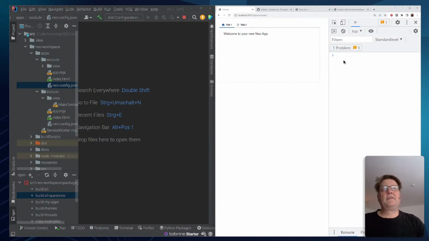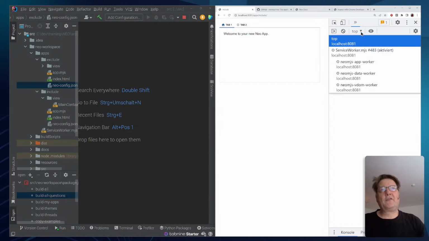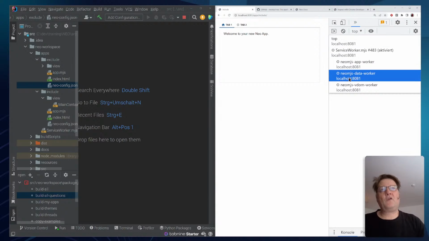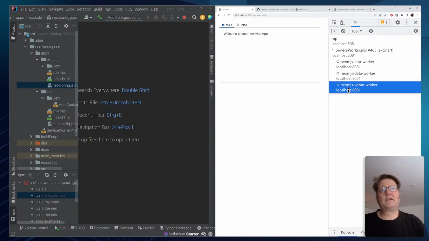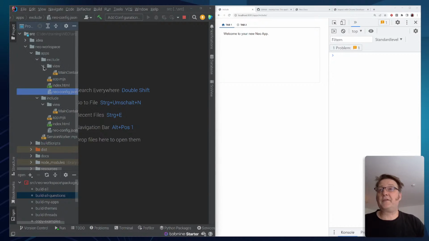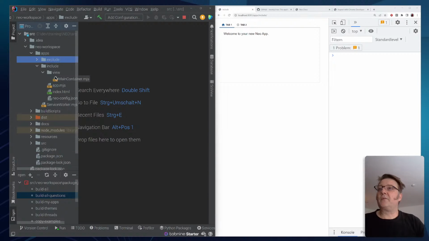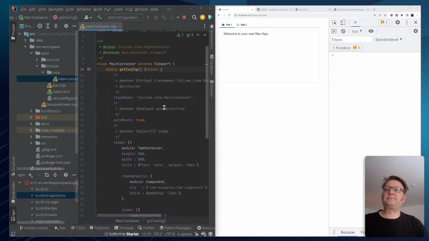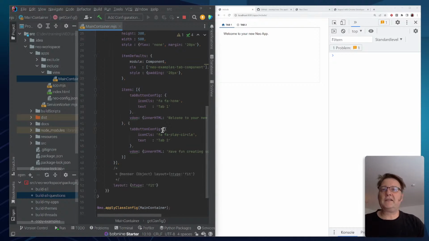And then we get something, if I press here on this top, we have all these different workers. Now let me give you an example of how this is coming together. Oh, exclude was not the one. Include. We are going for this one. Now I will just scroll down here. It doesn't matter what exactly happens in here, but I guess you can see items, tab config. This is the second tab config. So tab 2, most likely it's this item up here.